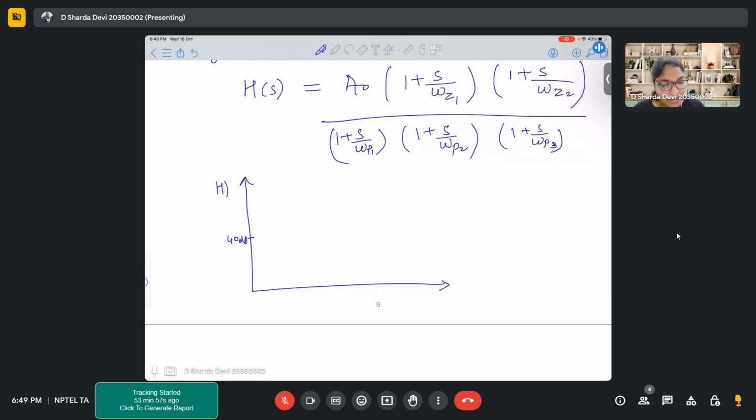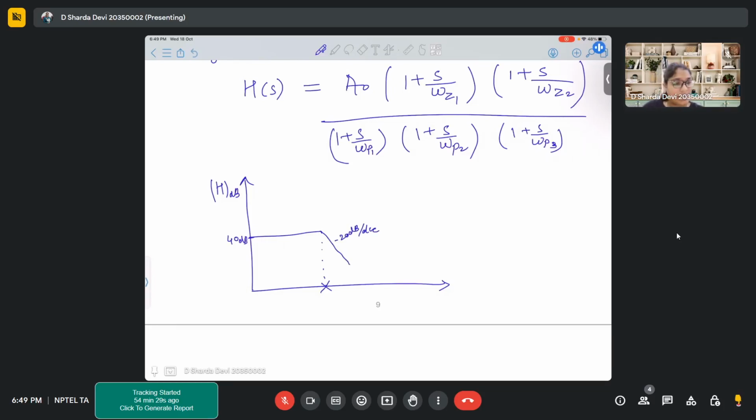So what are you trying to say? Yeah, that's right. This is 40 dB. Now, first, it is having the DC gain. At the first decade, I continue for 40 dB, and then subsequently I encounter the first pole, which will decay by minus 20 dB, which is minus 20 dB per decade.